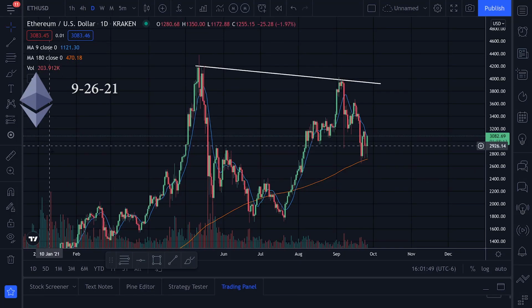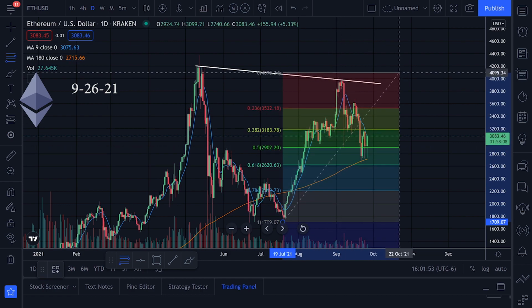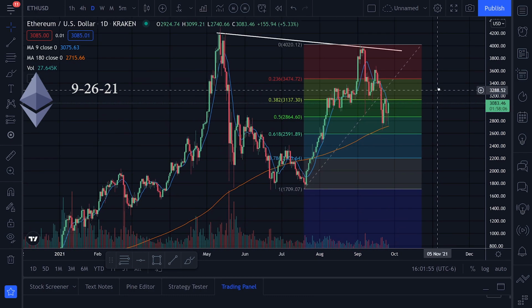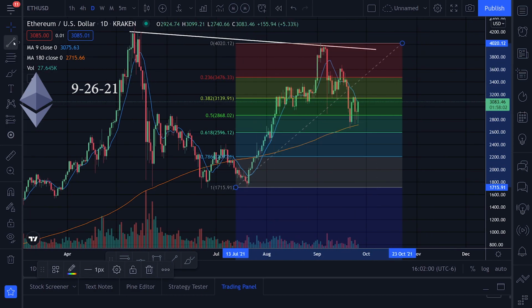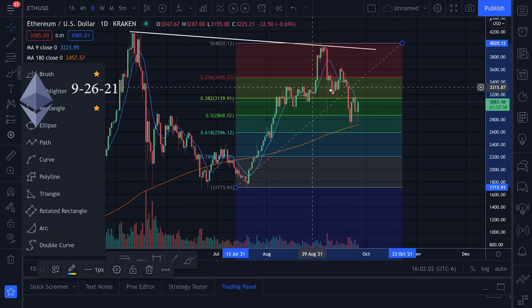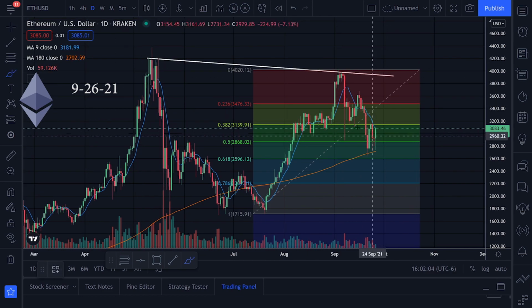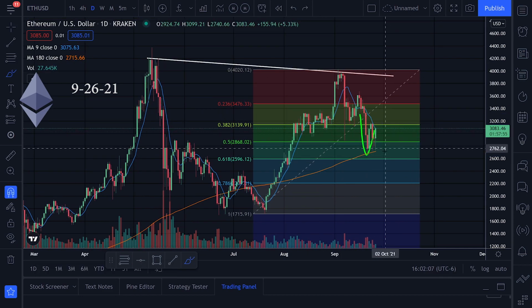Let's take a look at the chart action for Ethereum. Alright, so we've been watching the Fibonacci retracement levels, or this is what I've been watching on my chart. And we have those levels, we have those limit orders set up, and we came down and hit the 50% level pretty much, and we got a bounce on that one. It looks like we're heading back up.